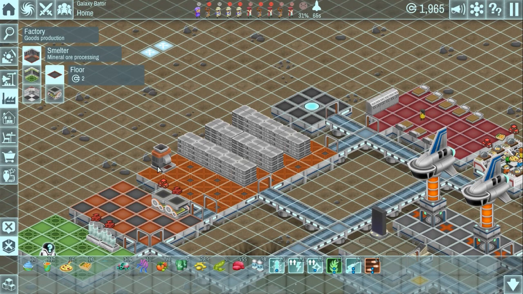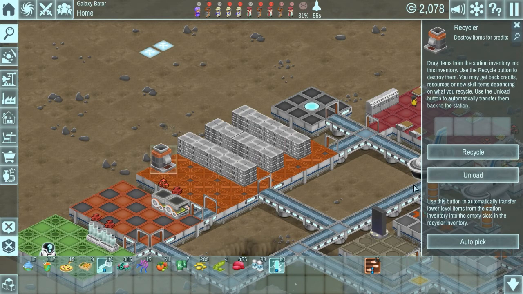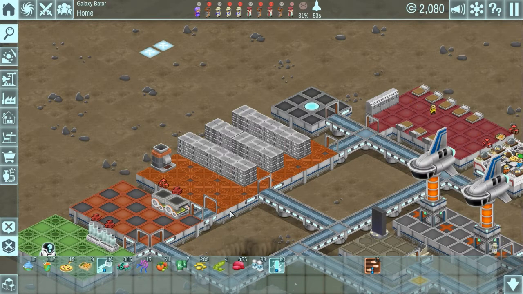And I think this, if I click on show me this object here, the recycle actually allows you to quickly, either pick them yourself or automatically pick some low level items. You can recycle them and get some high level items out of them, which I think is quite cool.